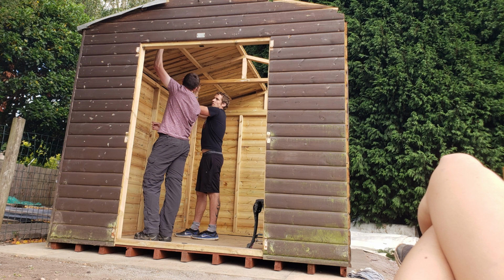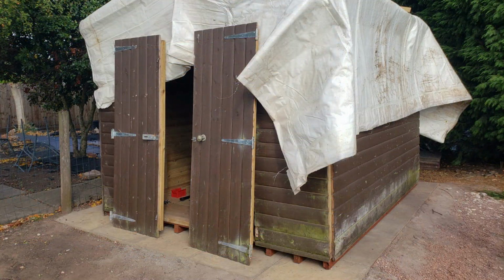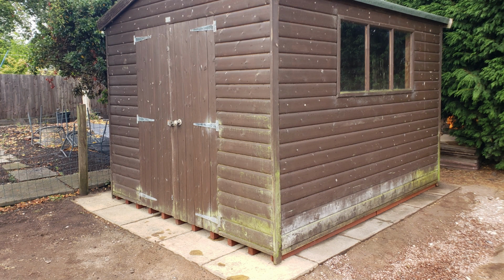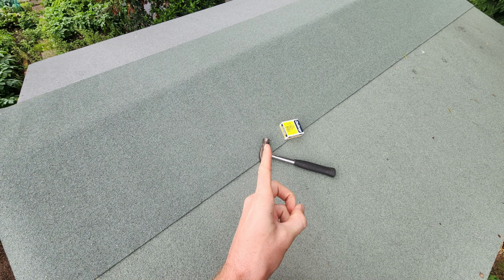I had to get my friend over to help me put the roof on because it was just insanely high and heavy. But we got there in the end. There's that insulation I used as a waterproof thing. And yeah, the shed is done. So this is pretty much the end of the first summer. And I refelted the roof as well, so we're all waterproof.